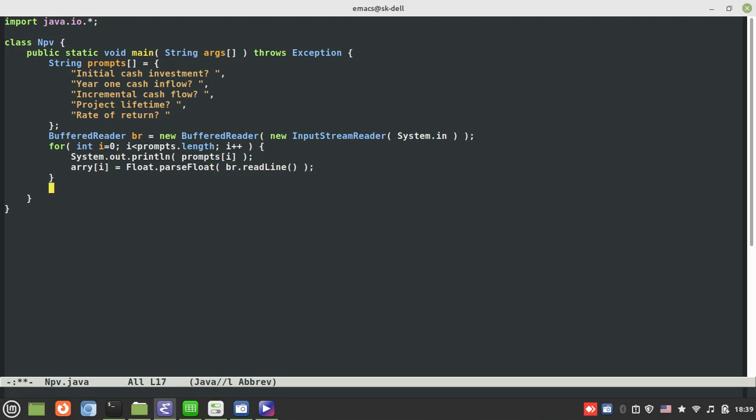Okay, we are assigning it to an array of floats. D is the incremental cash flow that you collect every year.